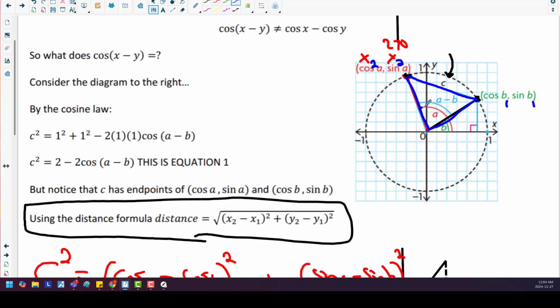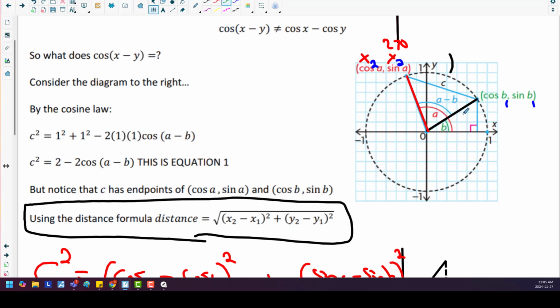And this is an angle here. This angle here in blue is A minus B. Because angle A, if you can see, goes all the way from the x-axis to the red terminal arm, and angle B goes all the way from the x-axis to the black terminal arm. And then the space between the black and red terminal arms is angle A minus B.